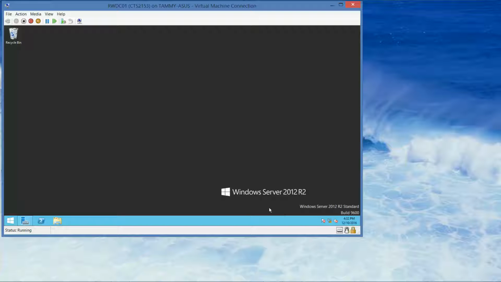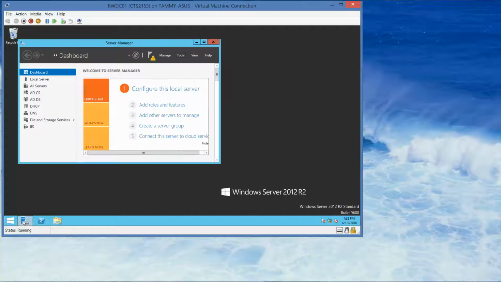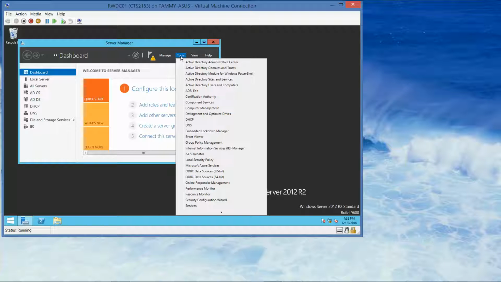We're not going to flip over. We're going to go into our Server Manager, and then go into Tools, then Active Directory Administrative Center.